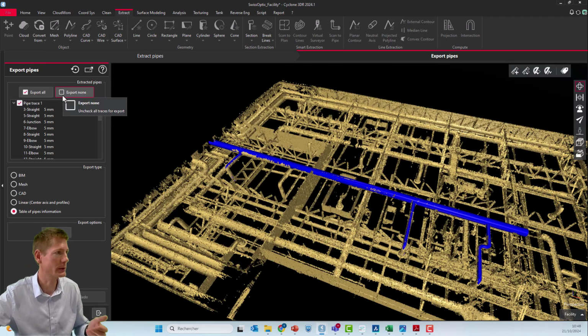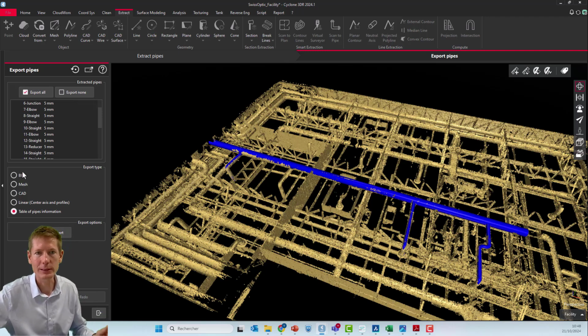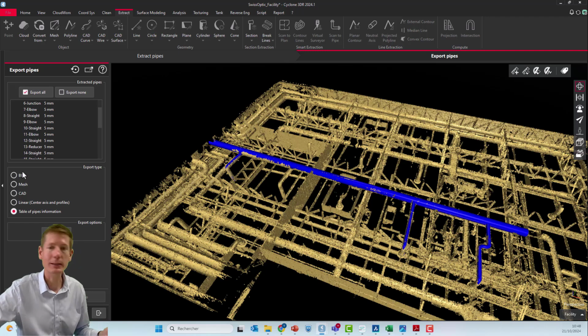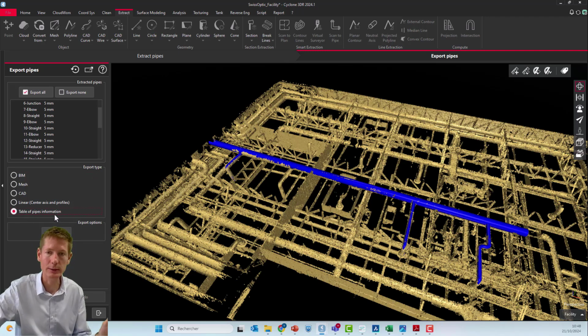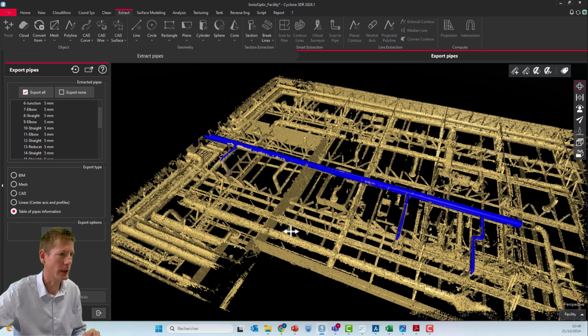If you have multiple traces, what is new? It's possible to export only a subselection. You can adjust, if you have some information, the thickness, and as usual, we have this variety of types of exports. Type, beam is the one I would recommend. IFC format to keep lots of information in the attributes of your exported model. And also, what is new, it's possible to export a CSV file that will contain the information of your model.